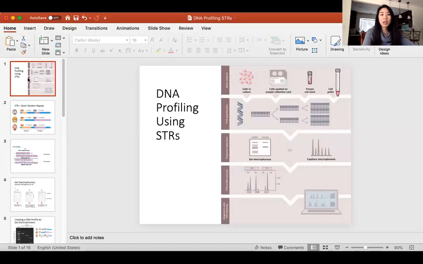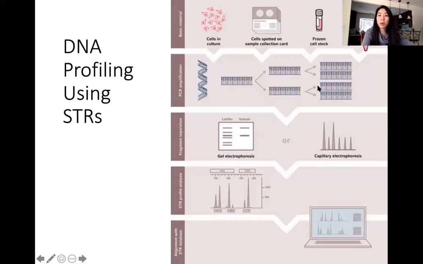So for DNA profiling, let me pull up the PowerPoint. The big idea with DNA profiling is this is how they would check crime scene DNA, paternity, stuff like that. So big overview on the top, you just collect the cells from the crime scene or whatever. You have to amplify the DNA. So this is through the process of PCR, the second row.